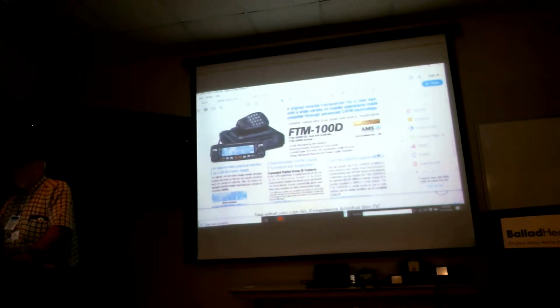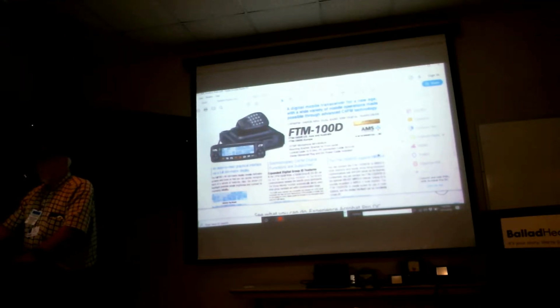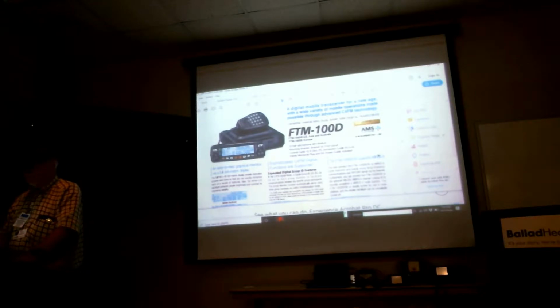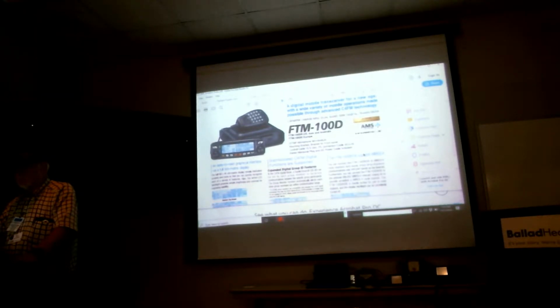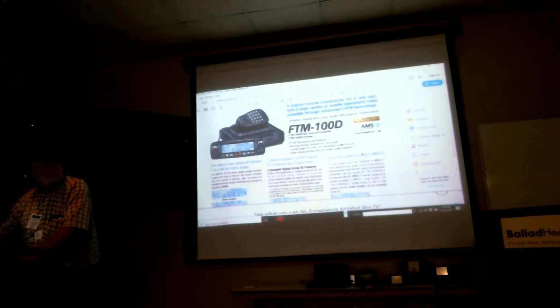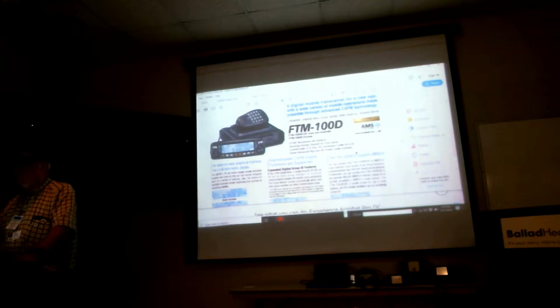Okay. The FTM 100D. Now, if you want a 50-watt mobile rig, but you're not interested in dual band receive, this would be the way to go. It's a good radio for what it does. It's not too expensive. This is what I run the Wires-X room for the club off of. I bought one of these because I figured if I'm going to tie it up on one frequency, I'll just use that. I never even programmed the radio. I plug it into the computer and it tells it what frequency to be on and everything.